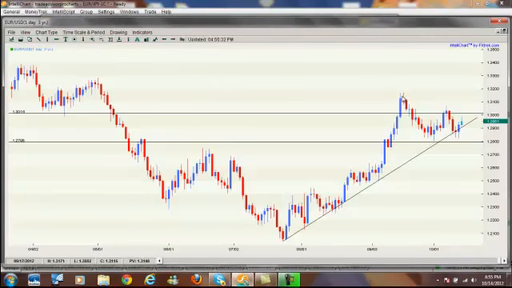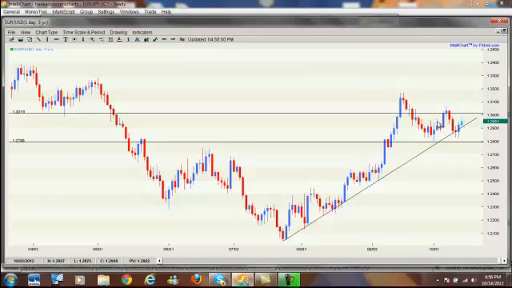Usually, when you have a very strong break up to that point, we are going to see a retracement and a pullback, which we have seen. Price has been basically in a semi-consolidation period for the past few weeks, bouncing between the 1.2850 range to the 1.3000 range. But here's what I am expecting in this pair.